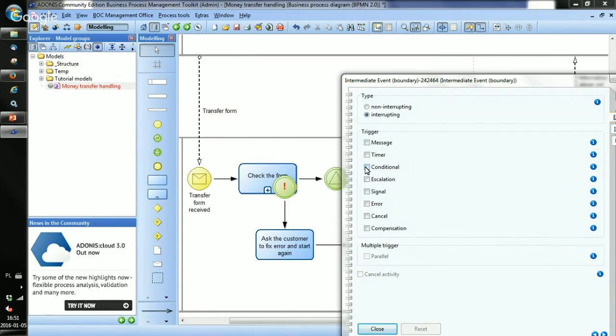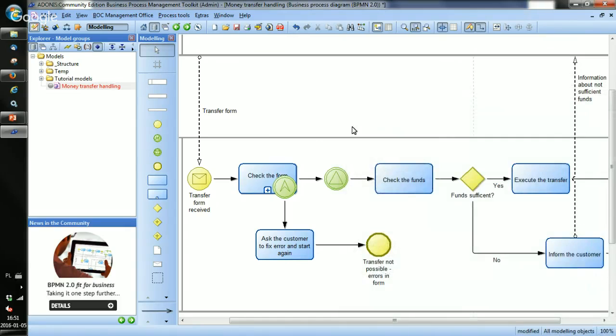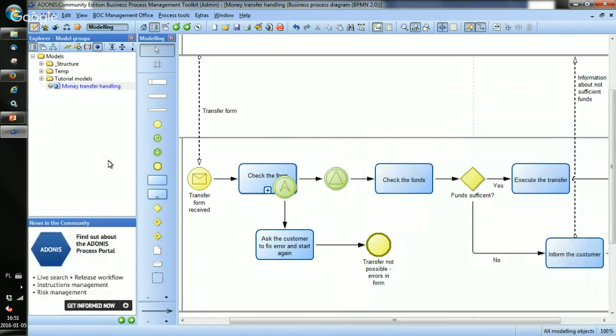Of course, this is not everything that BPMN has to offer. There are many more types of sub-processes, many more types of events, but as I told you, it is something that I could tell you about for an hour. So today we'll finish with this introduction of the intermediate events, and the more advanced topics I can cover in the next coming sessions. Okay, so this was this one.